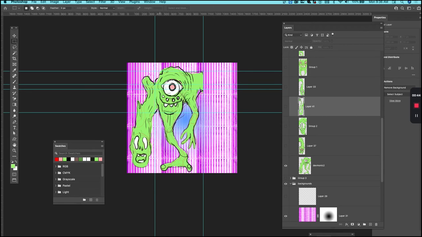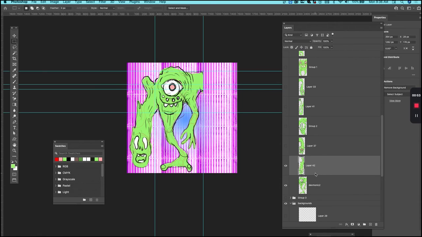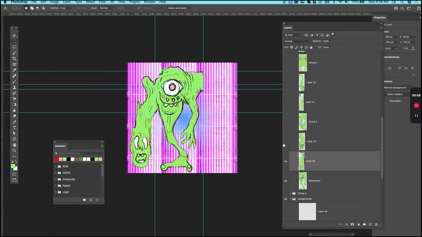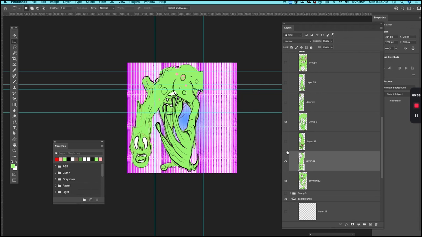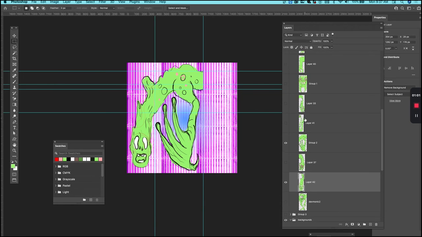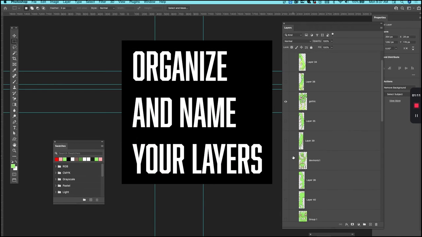So for example, I got this head on the side here. I want to put that into a new layer, select the layer, make the selection, and then Shift-Command-J. So now I have all these different pieces and I can rearrange things in all sorts of different ways. You know, all sorts of weird combinations.